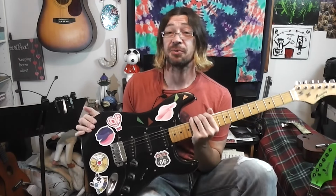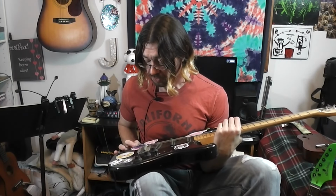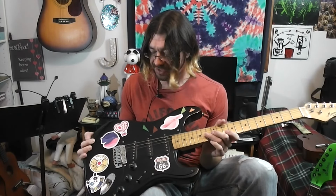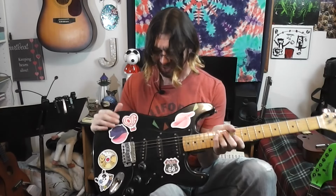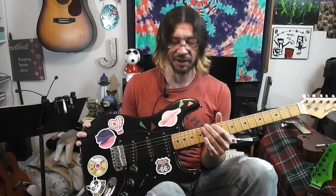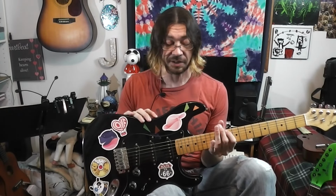As far as what kind of setup you're going to get, it depends on what you buy. It's the used market. But these things are just an absolute battle horse of a guitar. I mean, this one still has rust on the tremolo. Not a lot of it, but there's a little bit. I've beat the hell out of this thing. I have no idea where the tremolo arm is. I can't find it, and I tried buying another one, but it's hard to find one that'll fit this. I don't know why the Harmony is different than everything else, but it is. The threads are different. Maybe I'll try again sometime.